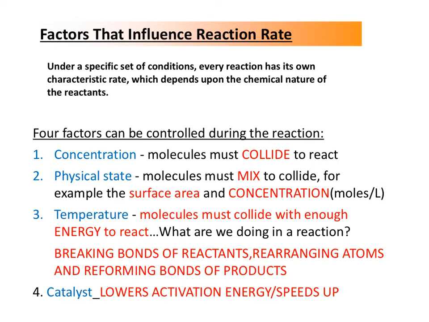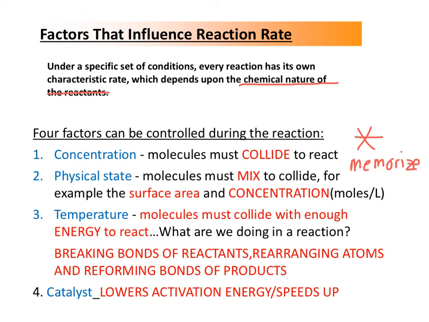Now there are a number of factors that influence the rate of reaction. When we look at the factors that could be important, we have to take a close look at the chemical nature of the reactants. Four of the important factors are things that you should memorize, and you should understand them as well.